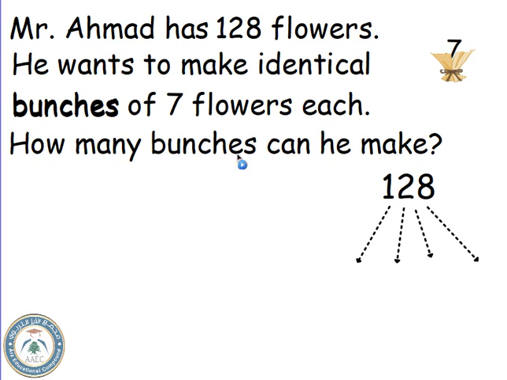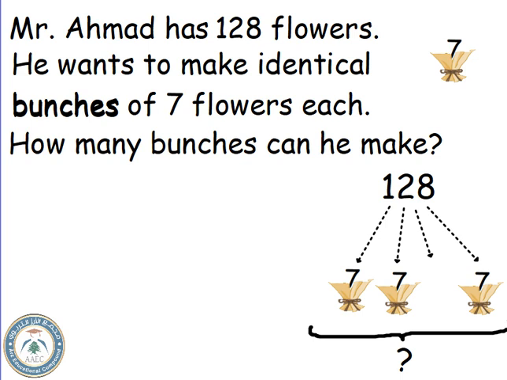Do we know the number of bunches? No. How many bunches can he make? We don't know how many bunches. We just know each one has 7. So let's imagine that we have this bunch 7, the other bunch 7, etc. And the last one also 7. We don't know the repetition here, how many bunches we have. Okay, so the question is how many bunches can he make?